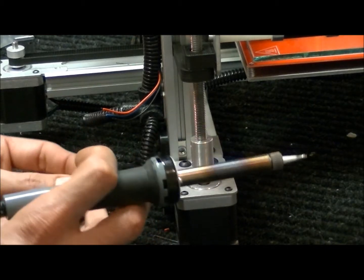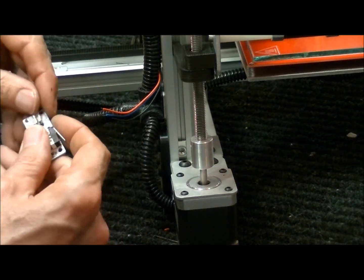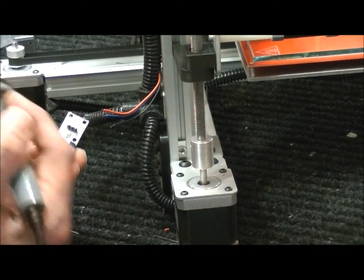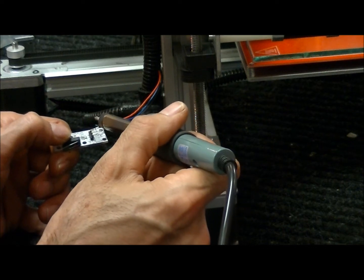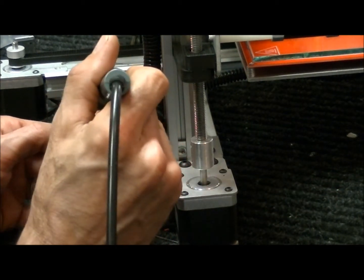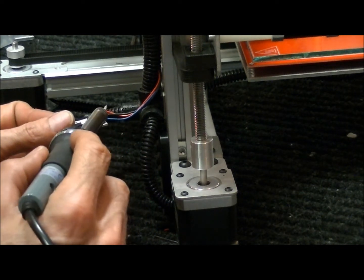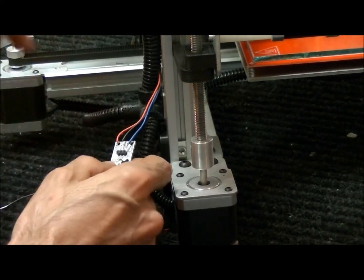You can separate these out a little bit so it'll be easier. What you don't want to do is let these short. Make sure that you have the printer completely unplugged to do this. So I'm going to start off with VCC, which is the first one on that side, which is the red one. I'm just going to bend these down a little bit, put a little bit of solder on the tip and try to align them so they're parallel. So I've got that one soldered. Next I'll do the black one in the middle. I've got one last one here, the blue one. I'm just moving it around to get it nice and parallel so I don't risk them touching each other and causing a short — if these short, you could burn the board.